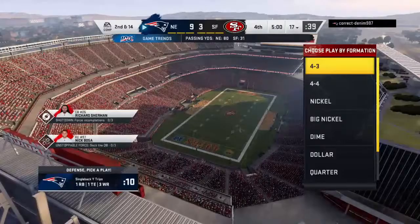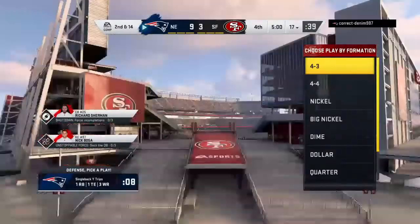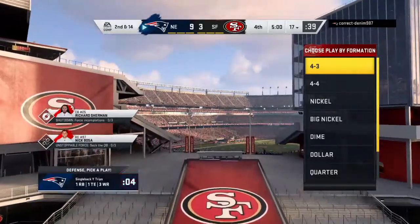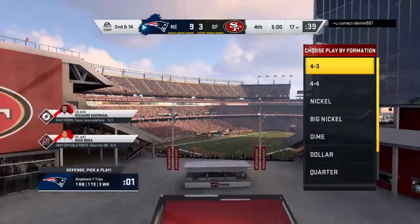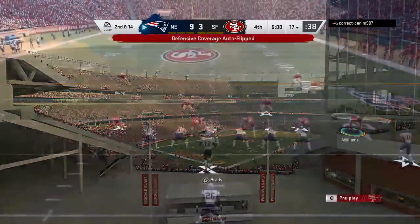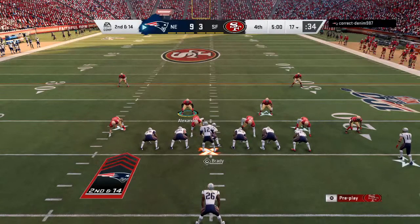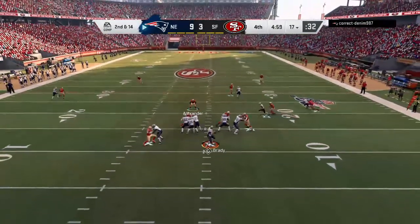Run coverage, excellent there from the defensive end position. How many times do we sit with coaches and they talk about a base defensive end, a guy who can anchor and play with leverage? We just saw a great example of it. And how about the bonus, tackling the runner for a loss? Well, the first play of the drive lost 4. Now they'll look to move it forward here on 2nd and 14.